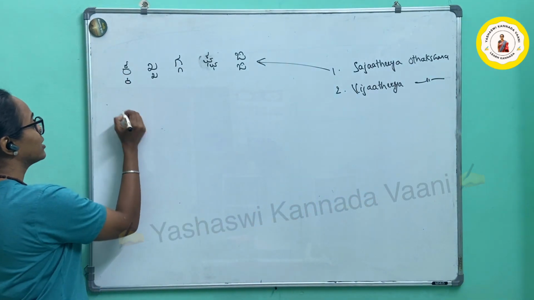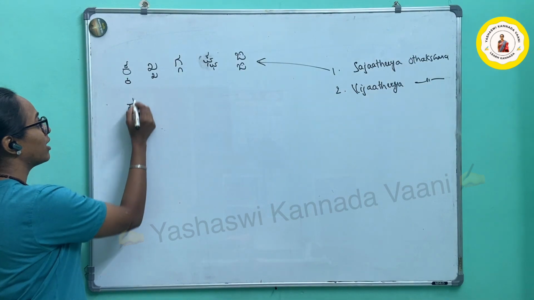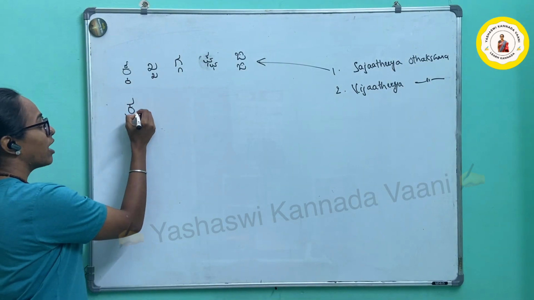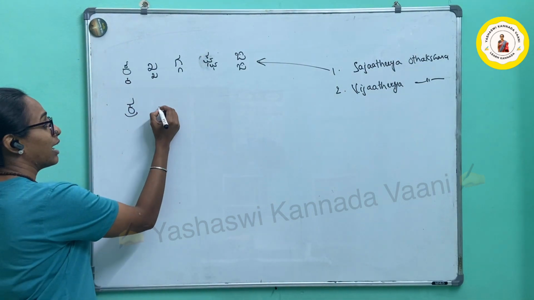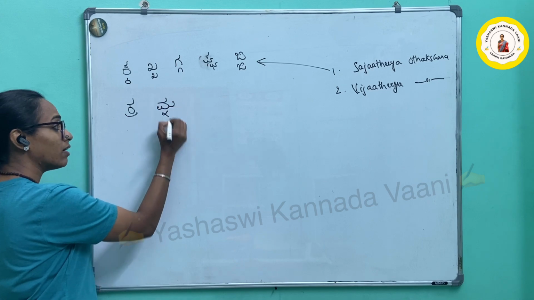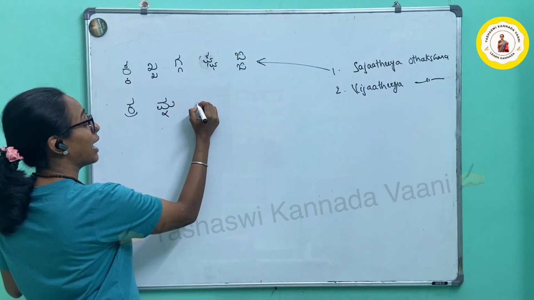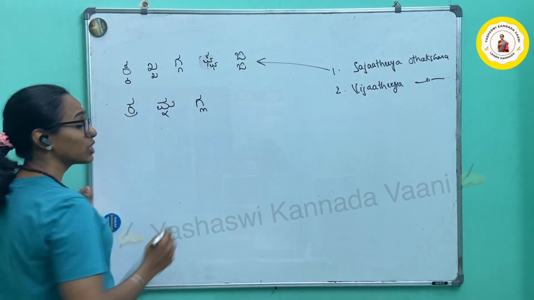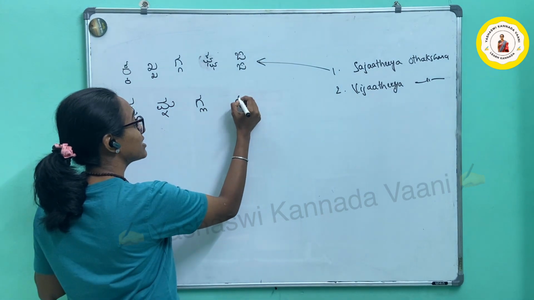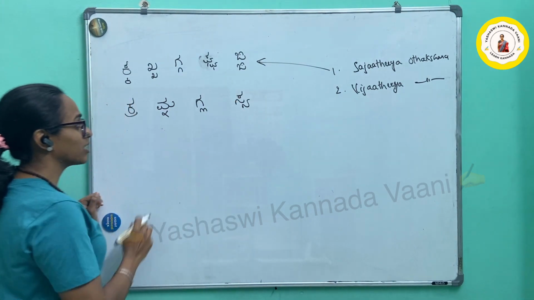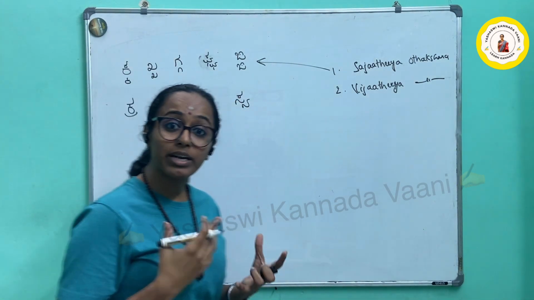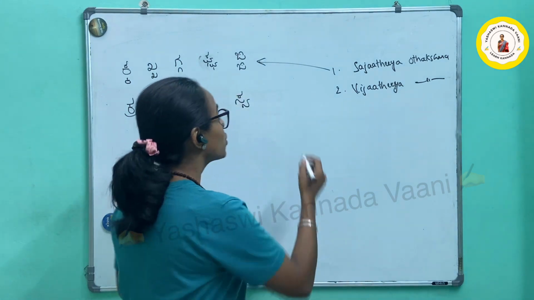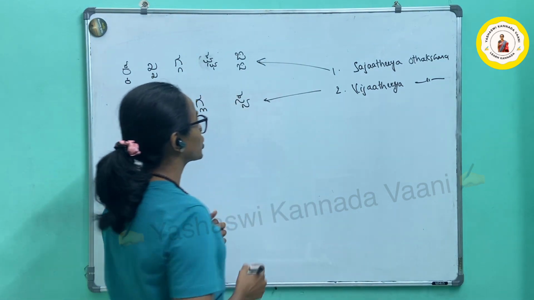Now I have a ka, but with the ka, the kavattu is not there. Ravattu is there. And with the ma, navattu is there. And with the ga, lavattu is there. With the sa, yavattu is there. So they are completely with different babies, alva. So this is called vijātiya otthakshara.